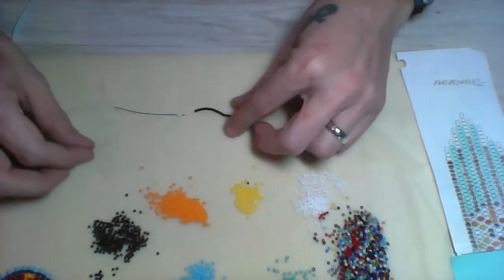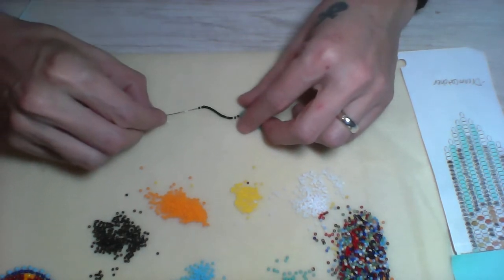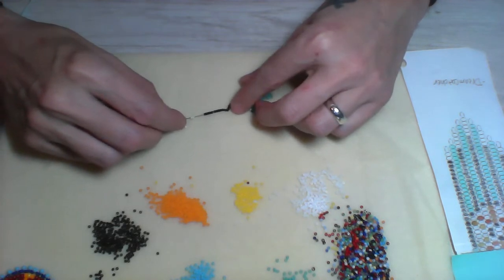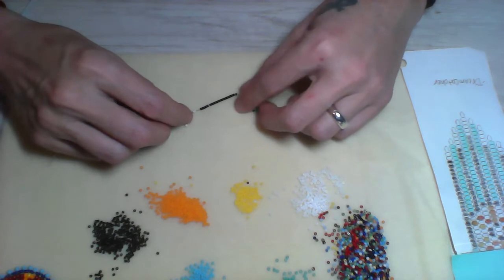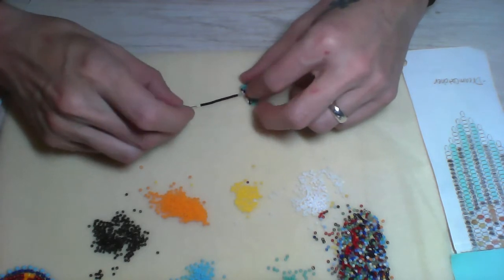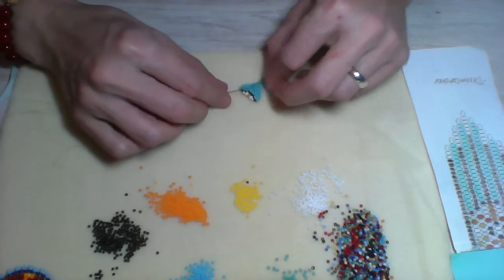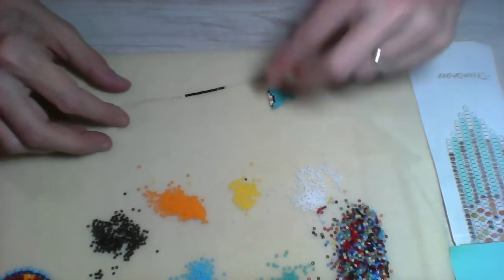Trying to get this to where you can see it. It's hard for me because it's not what I'm used to. And sometimes you can get them all in one go, and sometimes you gotta pull your needle through and get the rest. I almost got them. There we go. Okay, and I pull my needle through, and so we kind of have this. It's a little weird, a little awkward.